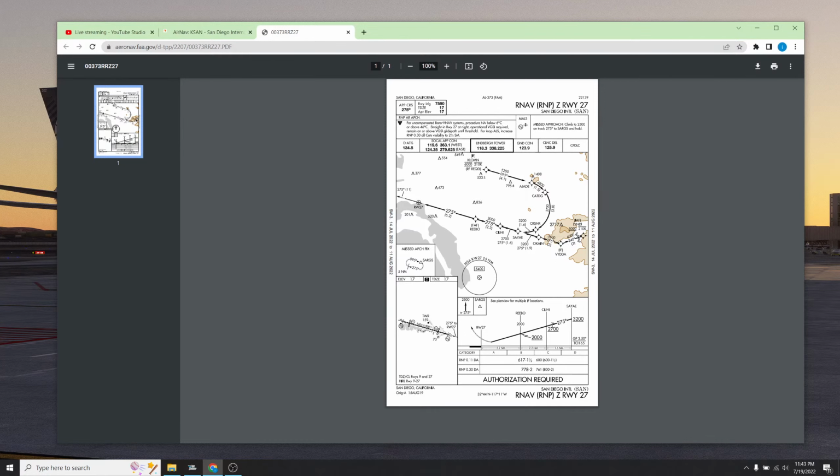Down here we have our vertical guidance. And that little lightning bolt there represents our final approach fix. Authorization required. Well, we would need that in real life. If we worked for an airline, we'd have to do this approach in the simulator and get signed off for it, yada yada. So we'll be referring back to this, although once we get it set up, we shouldn't need the chart once we're flying it if we set everything up in the aircraft correctly.